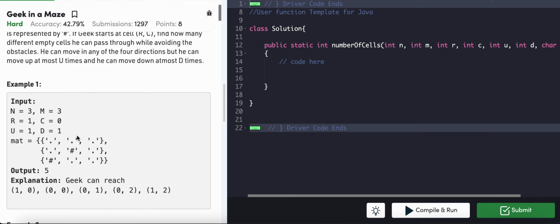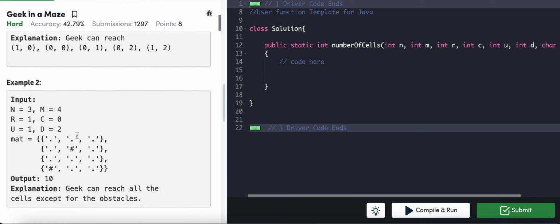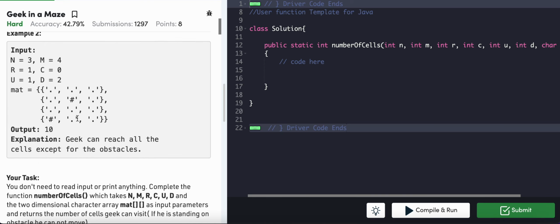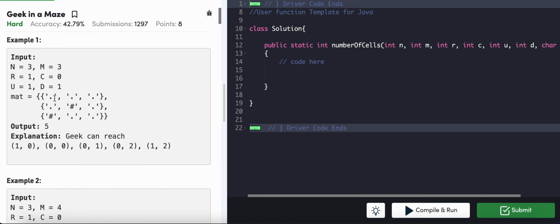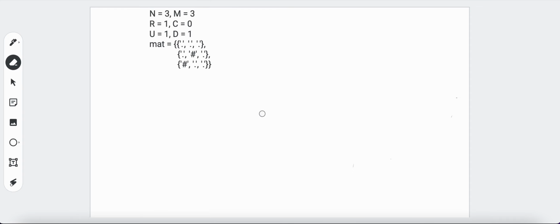Now out of bounds should not be allowed. So we have a maximum upper movement of 1 and a maximum down movement of 1.